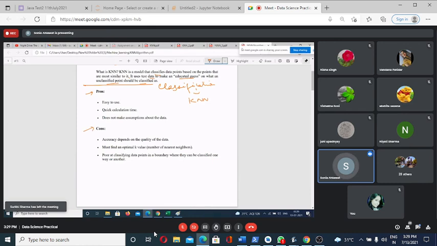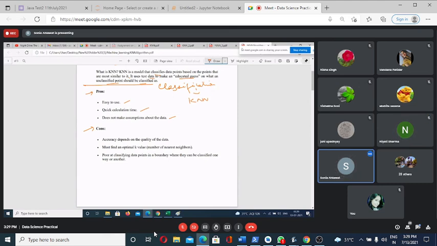What do we mean by pros and cons? Pros are the positive points and cons are the negative points. So the positive points are: it is easy to use, and the calculation time is very less. It doesn't make any assumption. We did not say anything like that, whereas in naive Bayes we said we assume that the features are linearly independent. In linear regression also, more or less, we assumed that okay, we take it that they are linearly independent. But in KNN we did not say whether they are linearly independent or not. We do not carry any assumption.